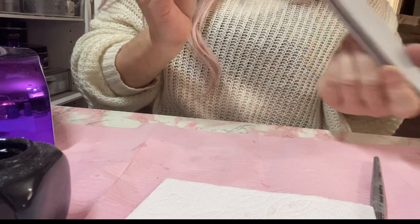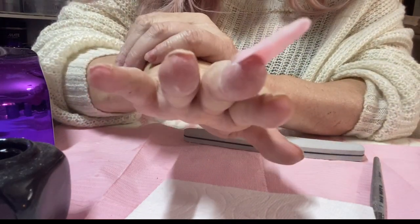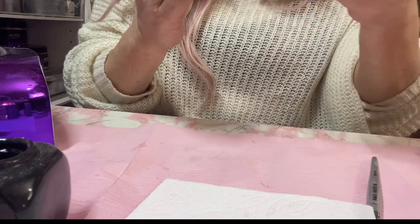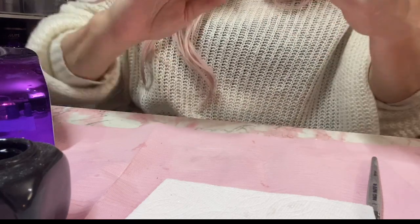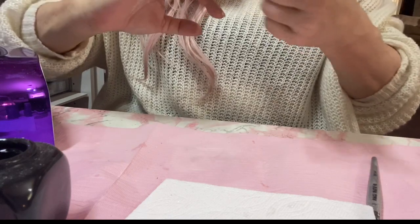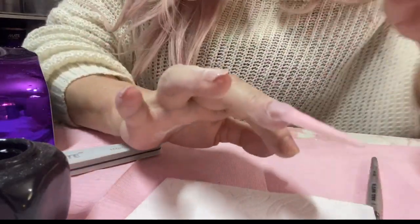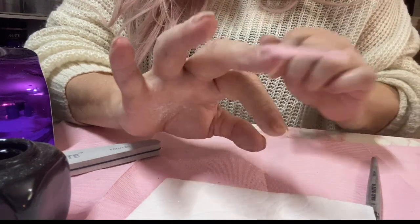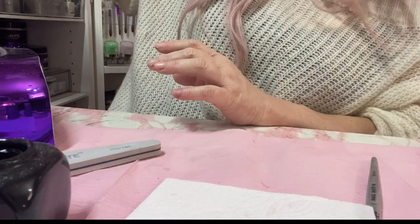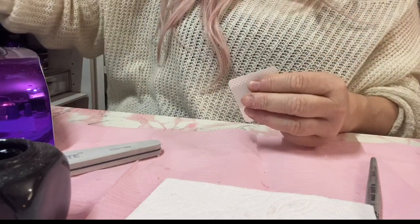Go underneath. It'll grab any unnecessary. Do you see that, babes? I can hit the cuticle area a little bit, but you see nothing ran over my cuticle. It's nice and thin by my cuticle. I want to leave it that way. Don't want to add any more gel to it. But in doing this, I do see that I need to add a little bit more right here. So I'm going to do that. Let me get one of my little lint-free wipes from Glitter Planet. A little swipe, clean off this dust.